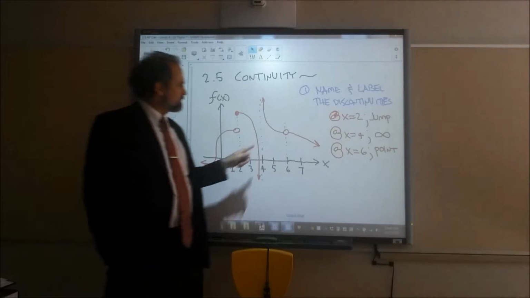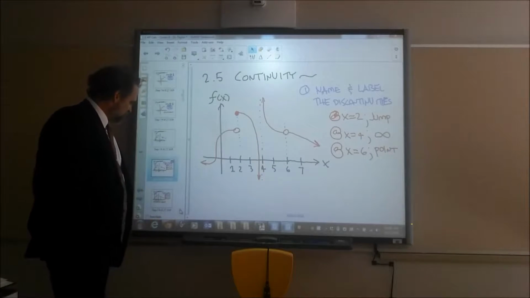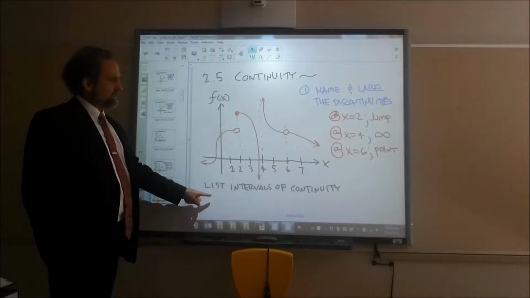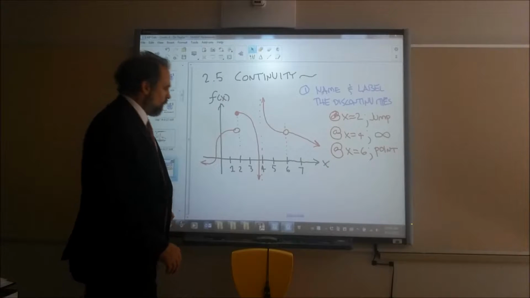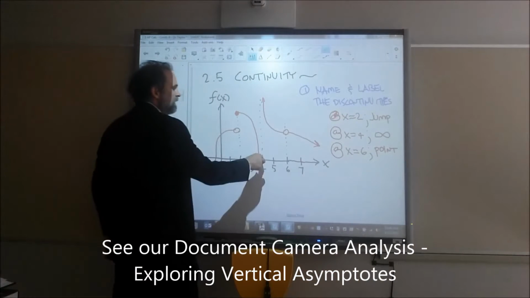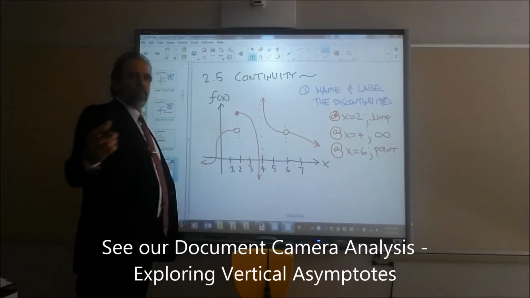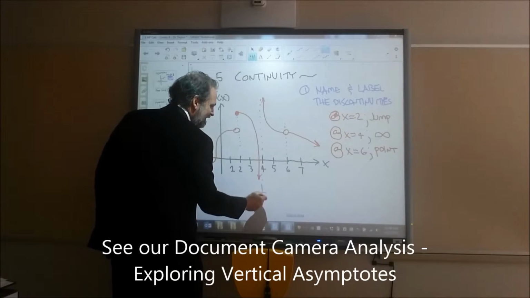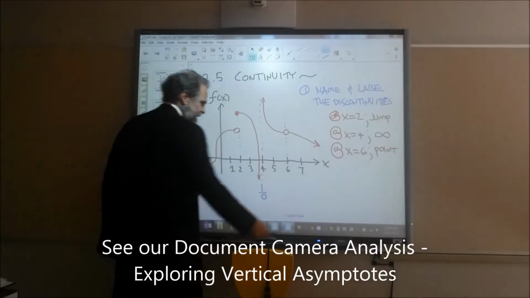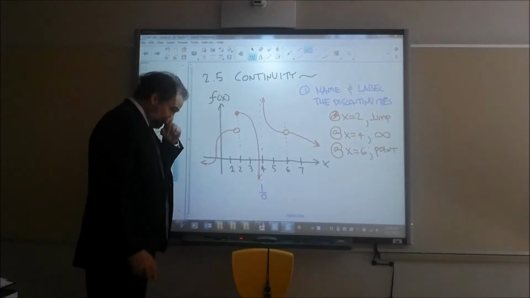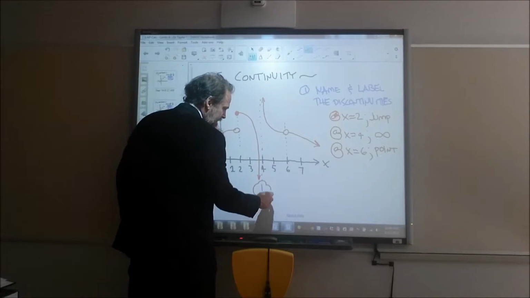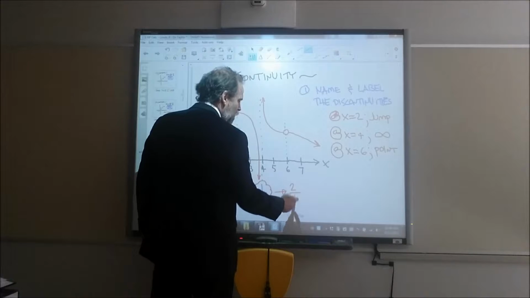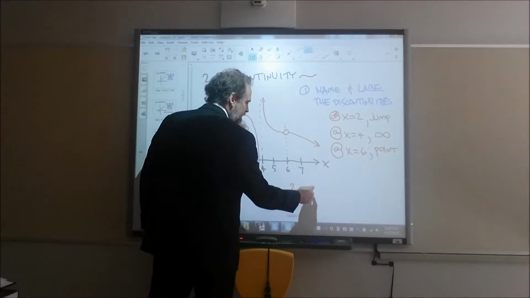So let's look at why this is called an infinite discontinuity. All right? Why is that called an infinite discontinuity? We're going to list those intervals in a second. But before we do, let's talk about what happens here: when I put an input in, I get an output that's unplottable, which we kind of call undefined. Okay? Let's stick with undefined instead of indeterminate. Well, what this is asking me, if you think about it, if I said how many times can 1 go into 2, my answer would be 2, right?